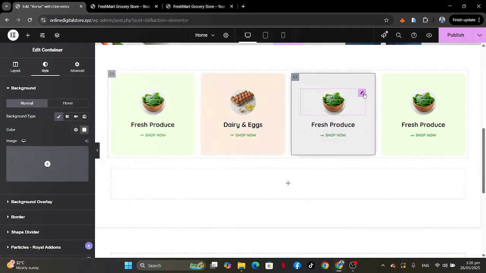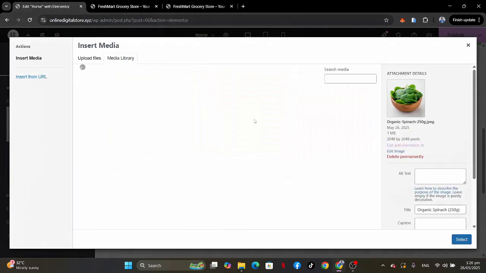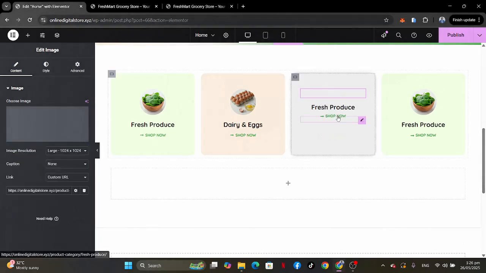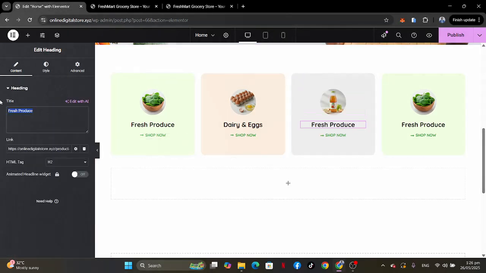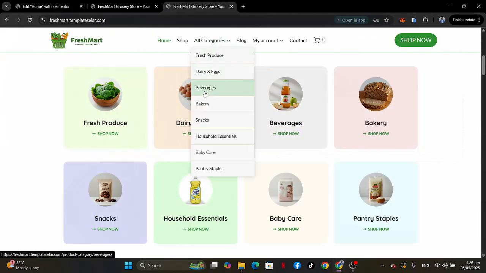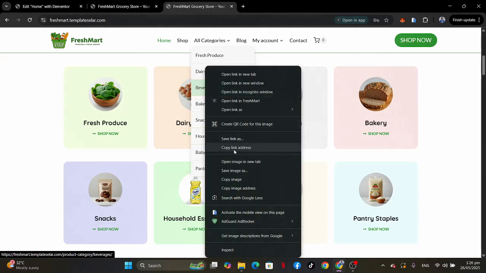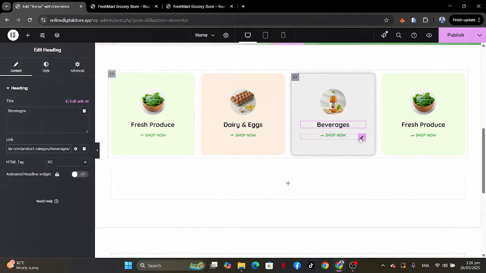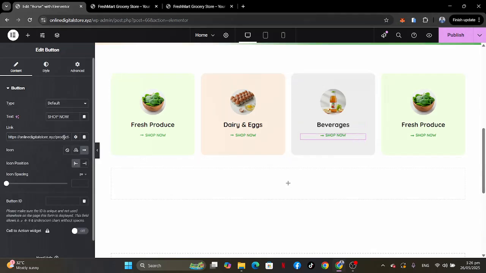So all what we need to do is to change this one also to beverages, and then we go over here and then we change this one to beverages, and then we come here, we look at where beverages are, we copy the link, go over here and then change it to this ones, and then do same for this particular ones also.